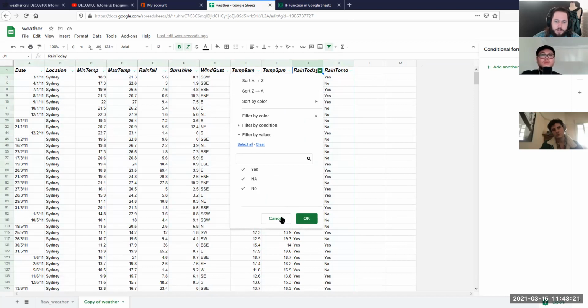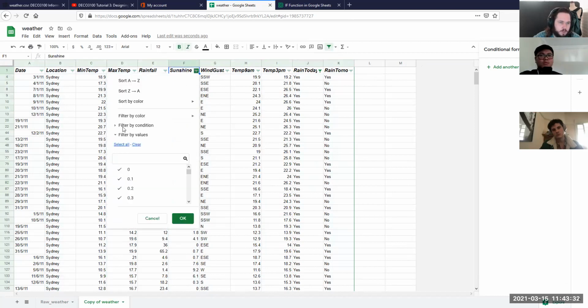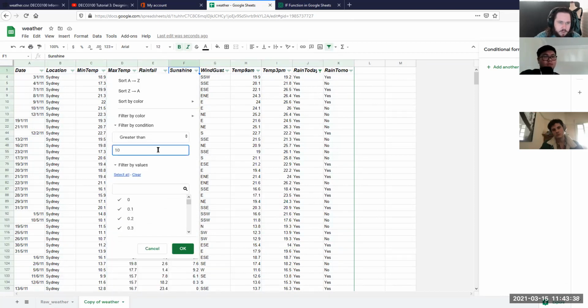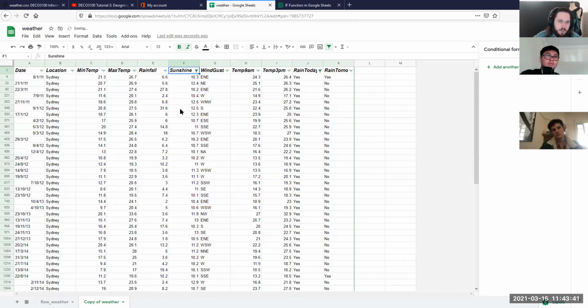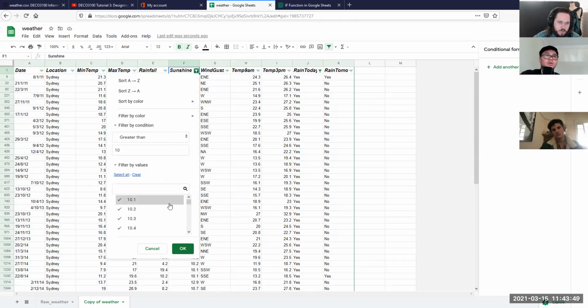Conditions. Oh yeah, conditions are pretty cool, actually. I will go through those real quick. So I don't know exactly what this data means, probably hours of sunlight. Now I'm going to go condition greater than, say, 10. And now I've only got things in here that are greater than 10. And what that has actually done is it's just sort of selected every value that was possible and got rid of all the ones. Now, if I want to select everything, go back to normal, I can click select all. Well, I can click clear and then select all, and it should, oh no, that doesn't.